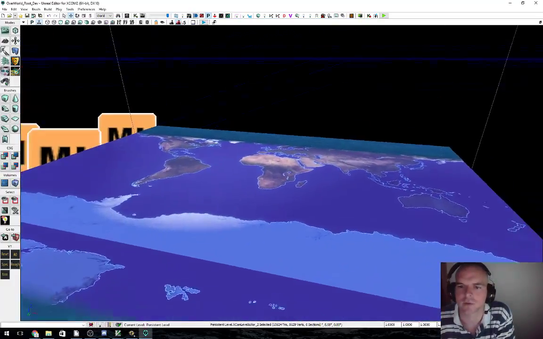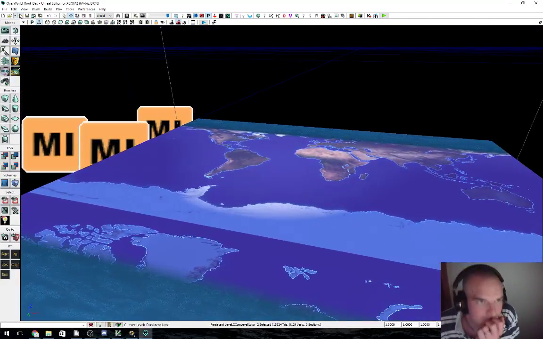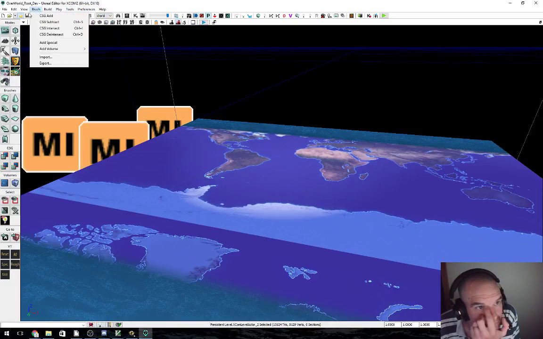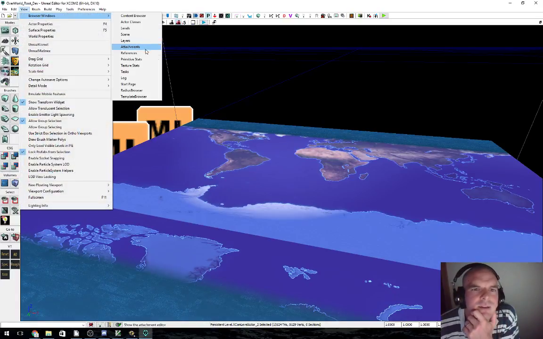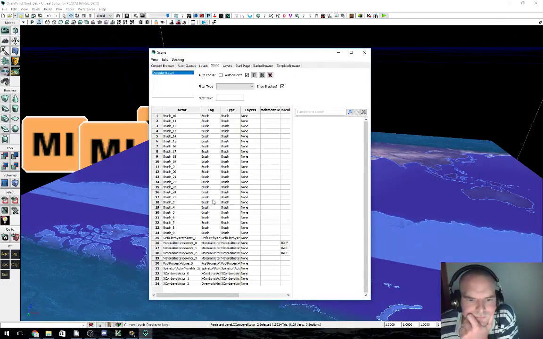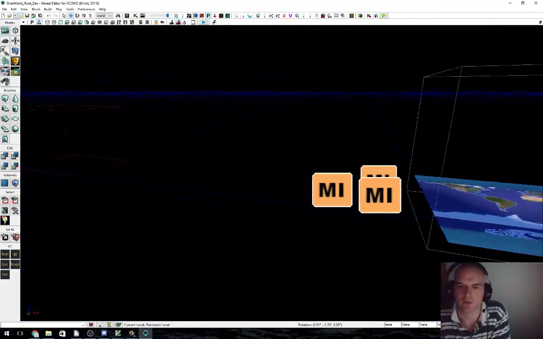Alright. Now, what am I looking for? I want to have a look at an outliner. There, we haven't got no static mesh in here. So we might not even be hitting the thing that we want to hit.